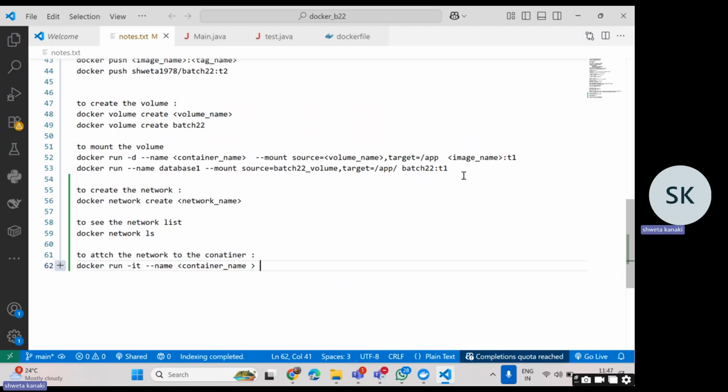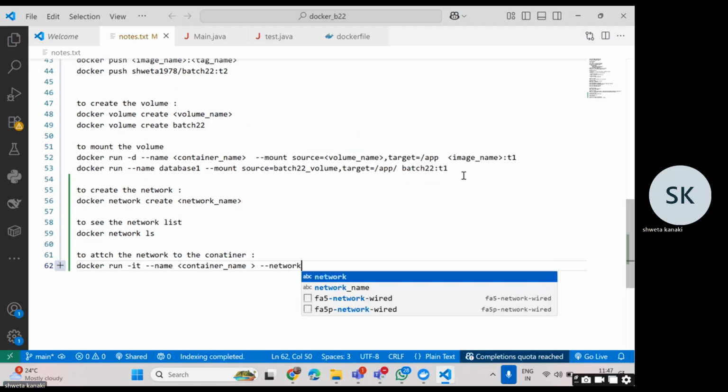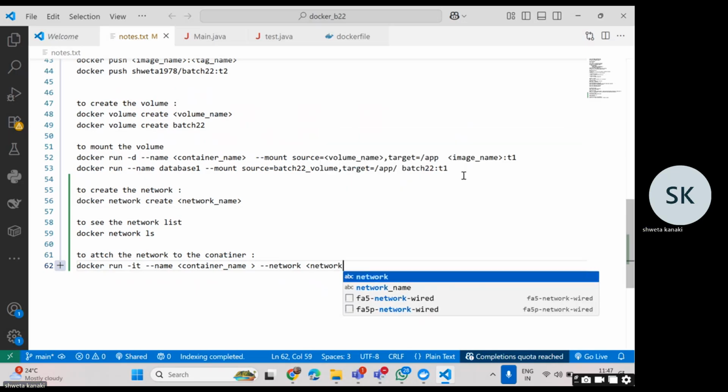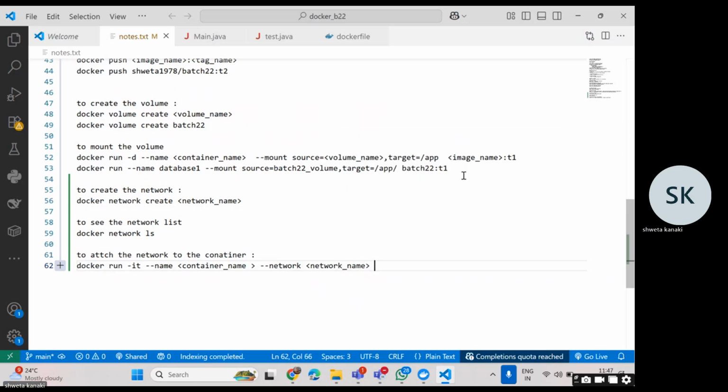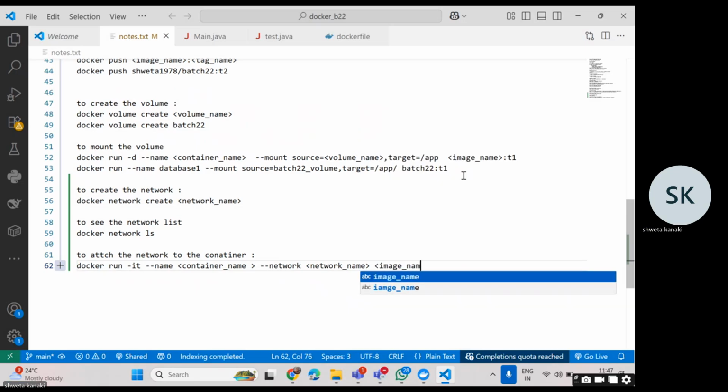Container name and hyphen network name, and image name. Whatever container is running, only then you can see the IP address.